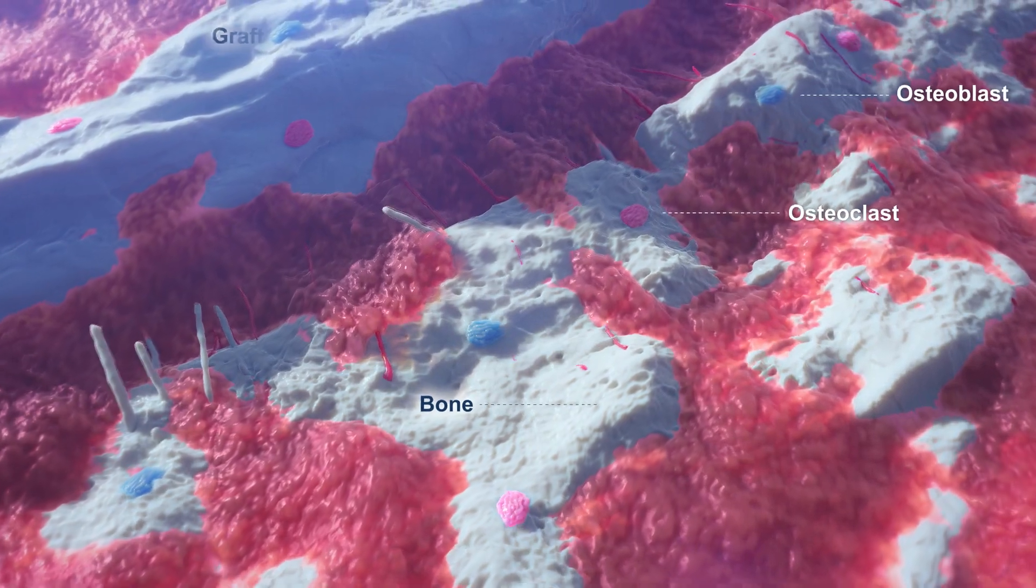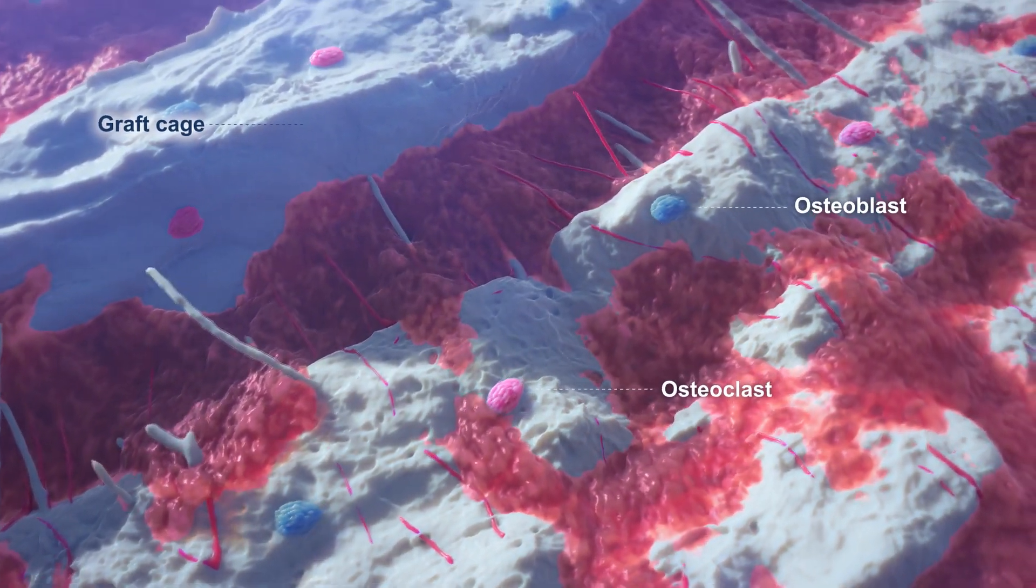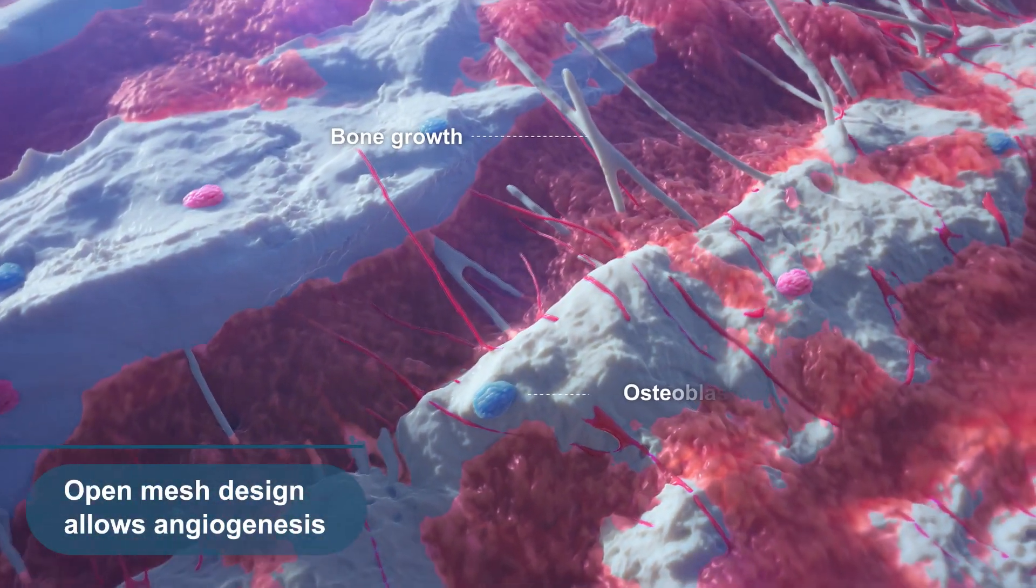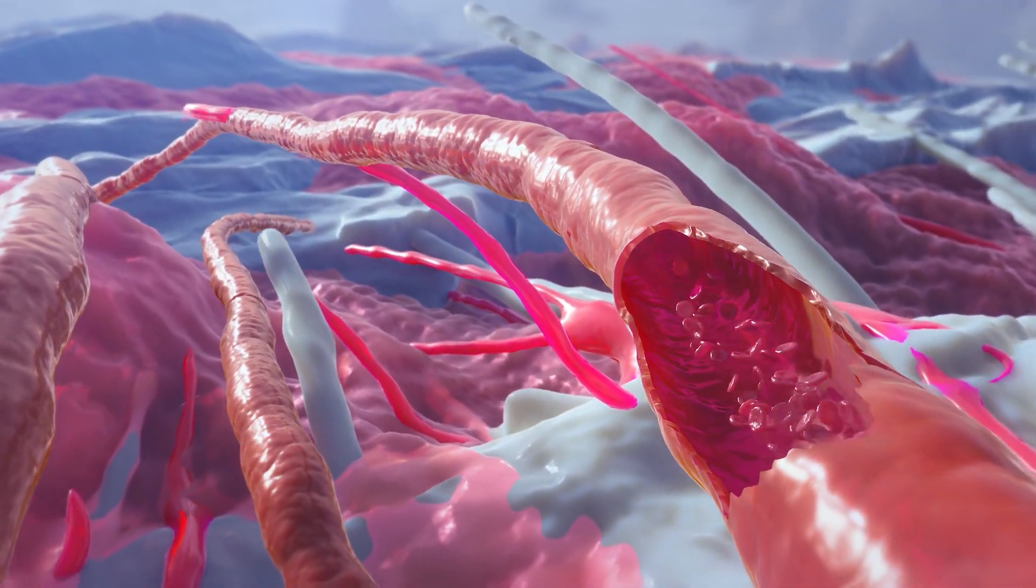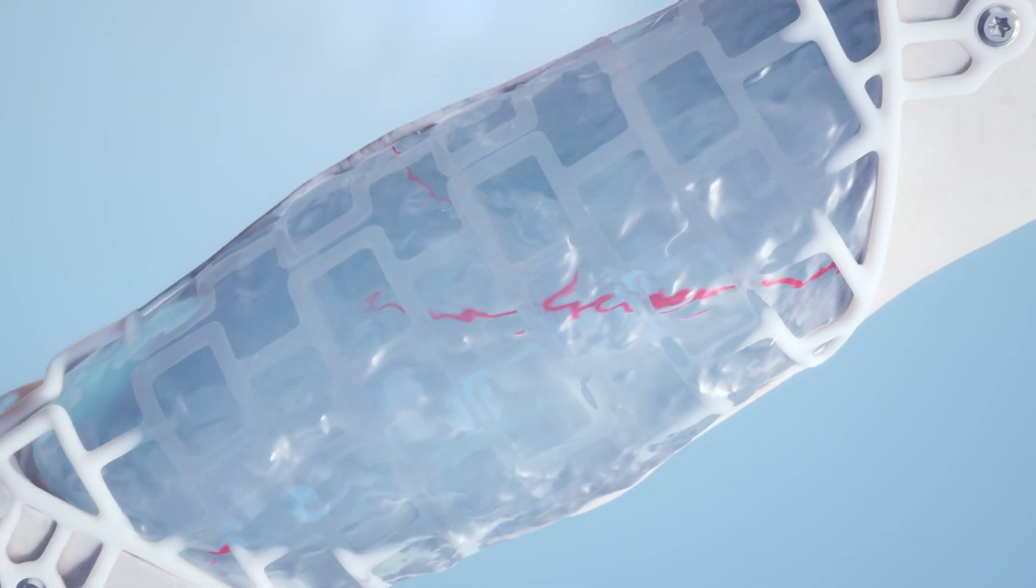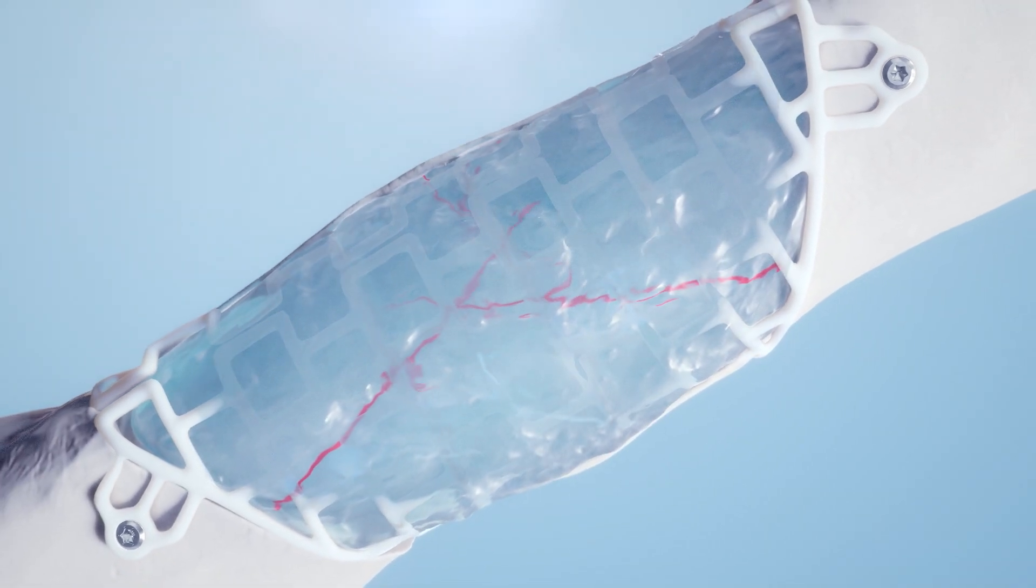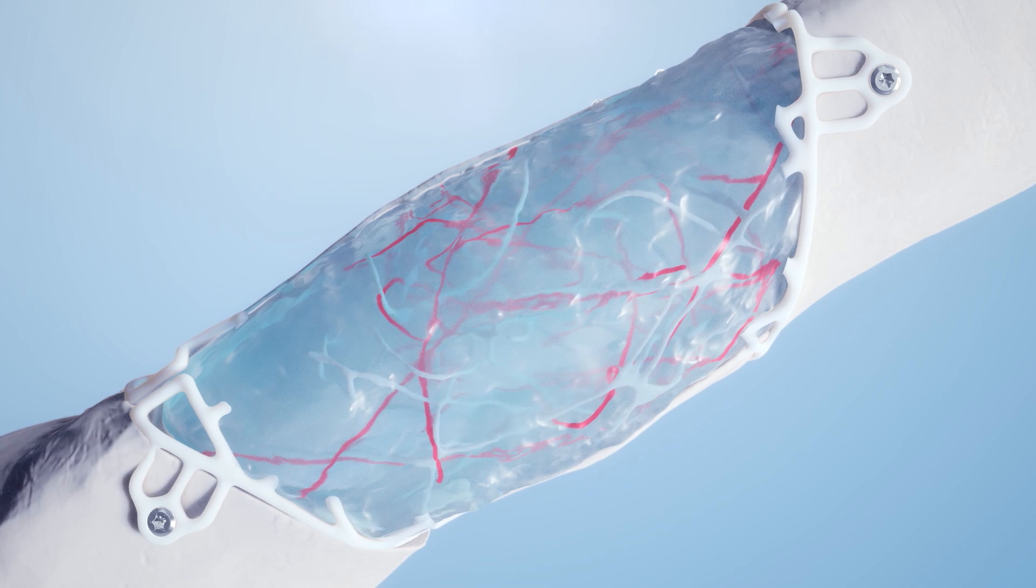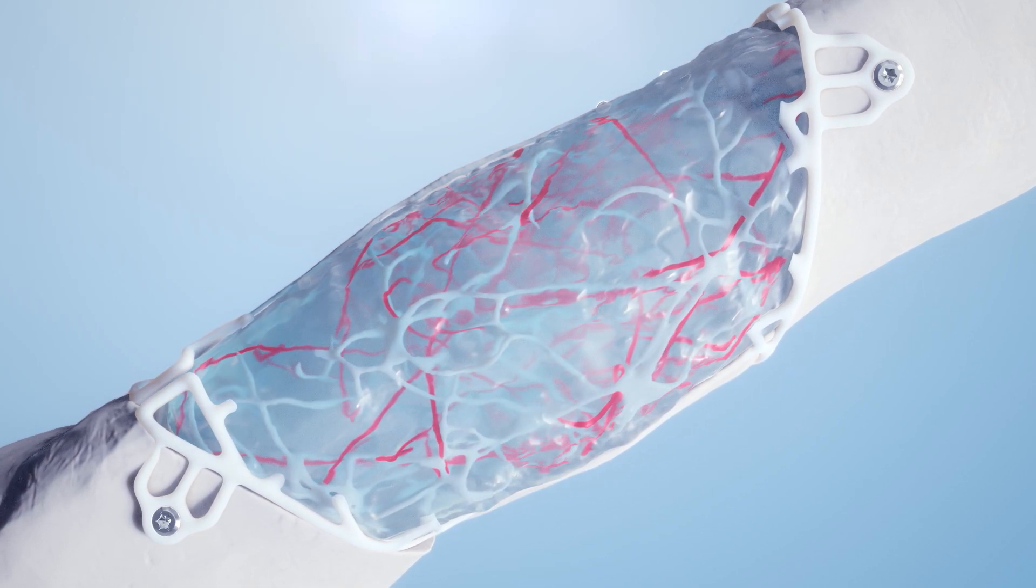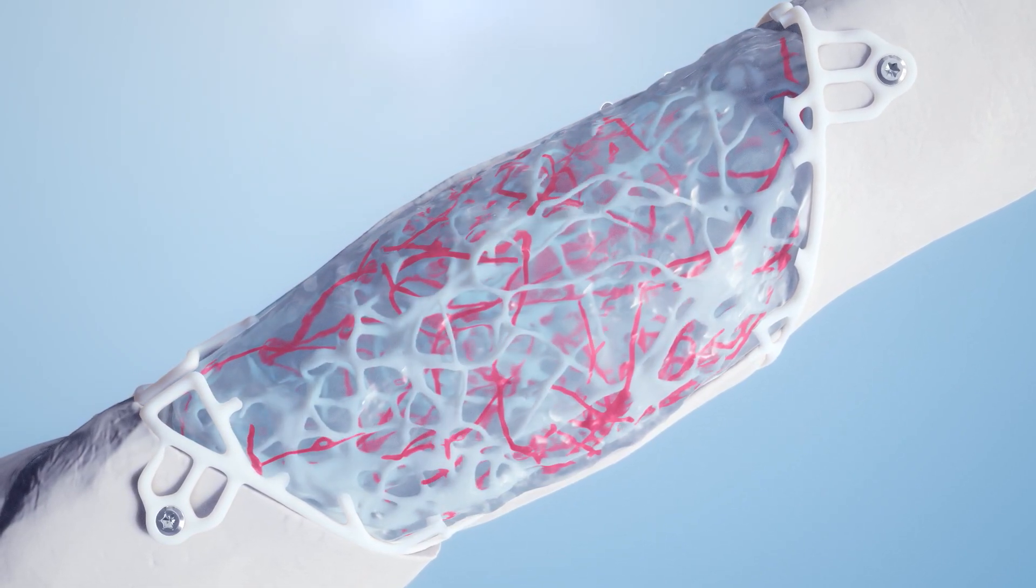The open mesh and tube-in-tube design allows nutrient access and angiogenesis, which supports bone graft remodeling. Osteogenesis brought about by the activity of progenitor cells in the morselized cortical cancellous bone graft material occurs to fill the site of injury over time. This also initiates the formation of new blood vessels.